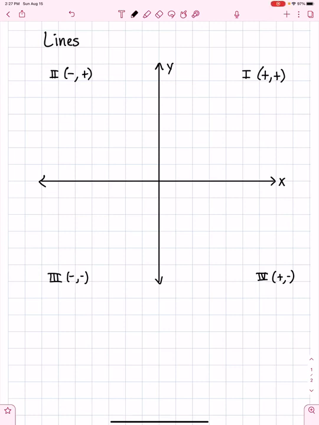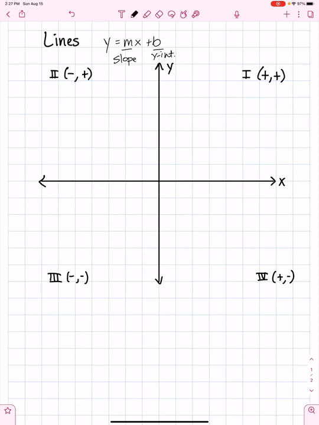Pre-calculus. In this video, we are going to briefly review lines and how to graph them and how to read their equations. So you probably all remember what the slope-intercept form of an equation looks like. It looks like this, where y equals mx plus b, and where m represents the slope and b represents the y-intercept. So the y-intercept helps us understand where the line crosses the y-axis, and the slope helps us create other ordered pairs so that we can connect them and draw the line.